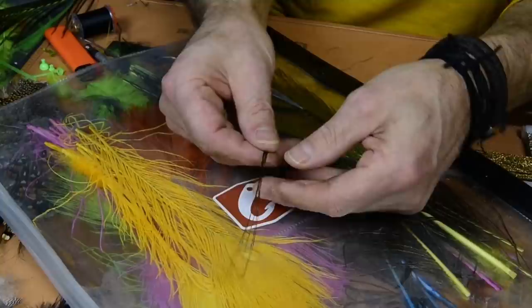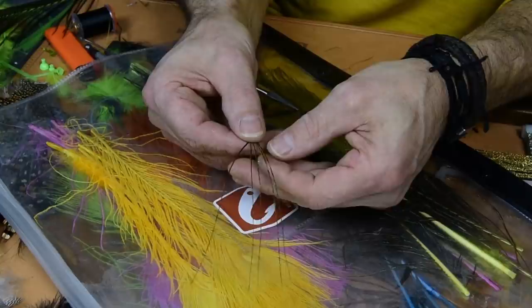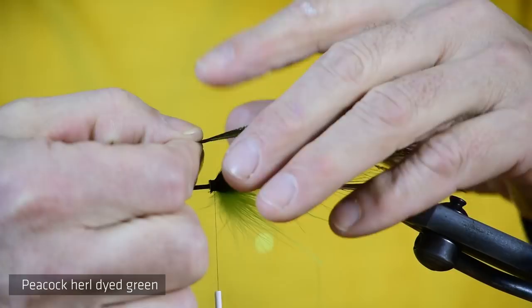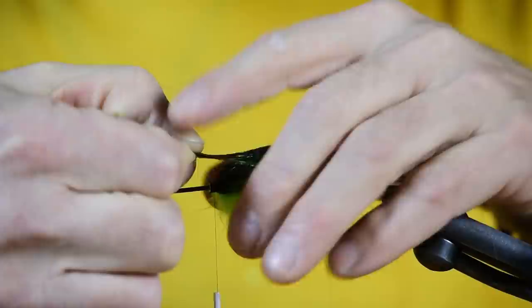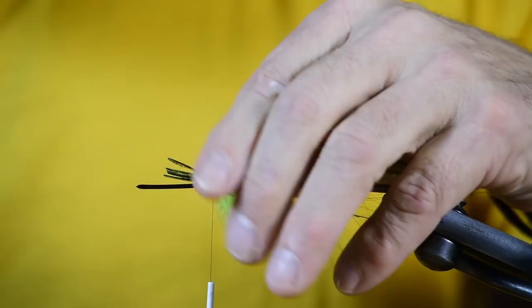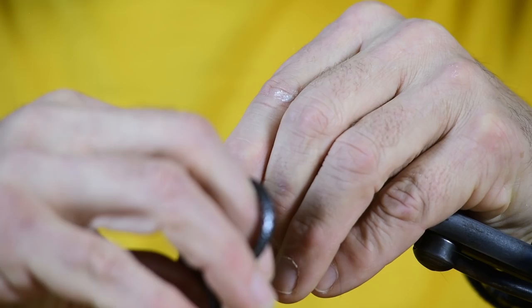I take a few, 3 to 5. How many do we have? 5. And I spread them before I tie them in. This can be a little tricky, but I try to spread them like this. With a bit of luck, I look so I have them the same length. Then I just hold them on top, move down my other fingers, and tie them all in at the same time. Sometimes there are one or two twists. If there are, I can just take them away. Well down on the sides too. Cut them off.